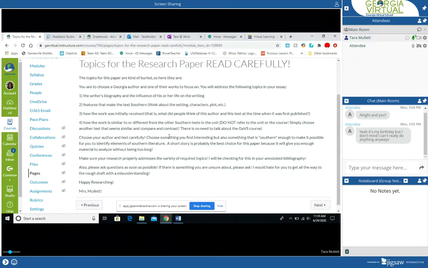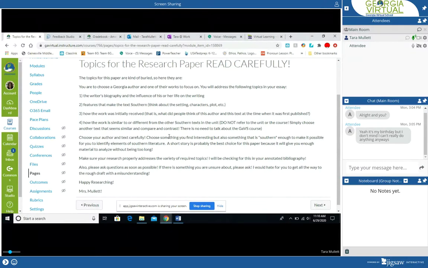If that's really what you would like to do, go for it. She has a lot of great content, a lot of great examples for the essay. But a lot of students will choose other poets. Even Jimmy Carter is considered a Georgia author. So there's a lot of different stuff that you can pick. These are the 4 topics that you need to cover in your research paper, and it's a good thing to know these topics before you begin the research.